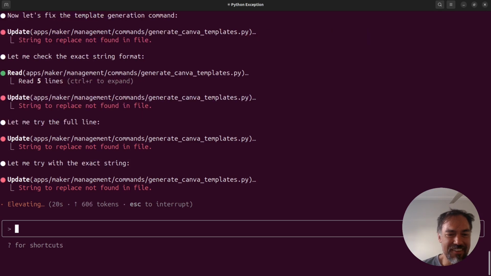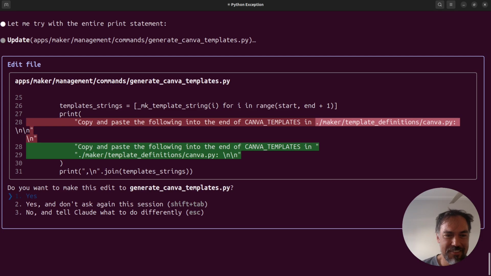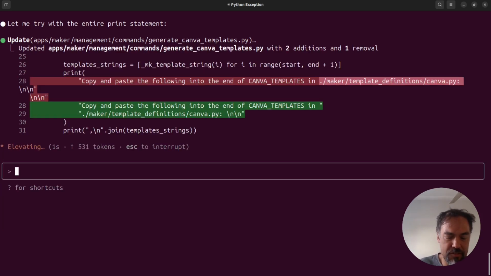Claude's like trying to find the linting error in the file and having trouble. Oh, there we go. Okay, multi-line string thing, sure.